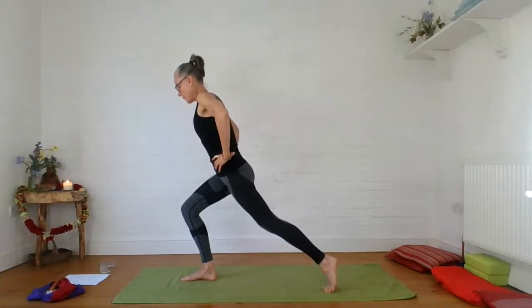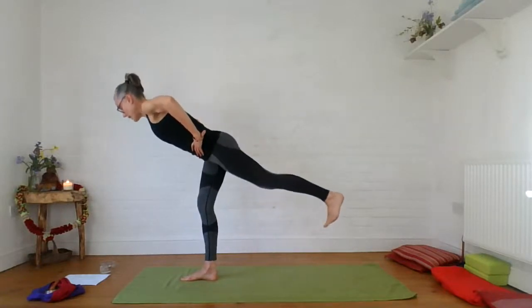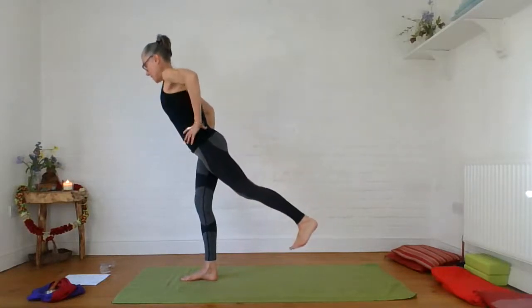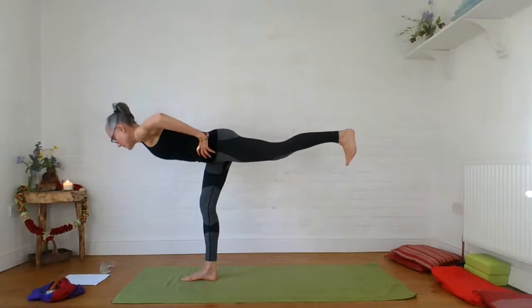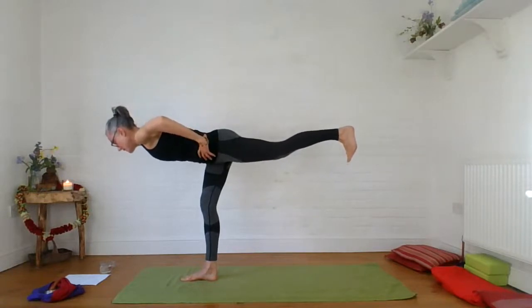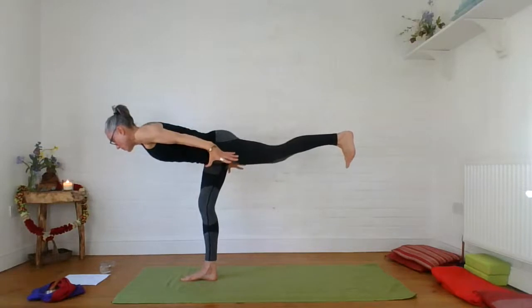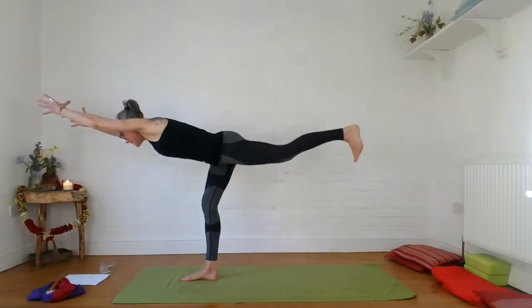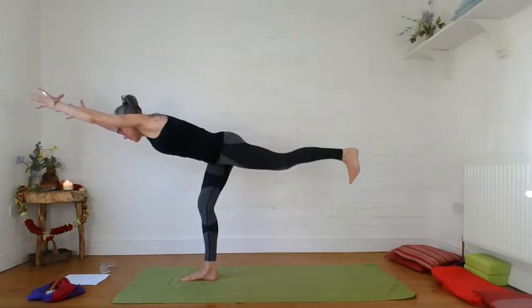Start to take your weight forward and lean into that front foot. Lift your back heel. So wherever your warrior is, whether you're at an angle or whether you're parallel to the floor, doesn't really matter. It's all building strength. Now bring your arms alongside your body, or alongside your head, and tap your back heel. Tap it up to the sky.